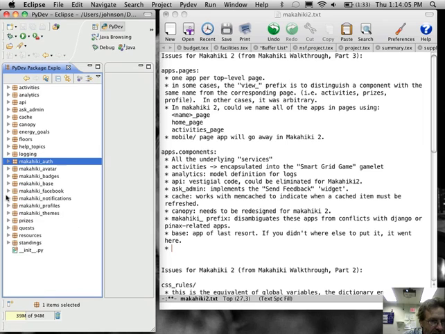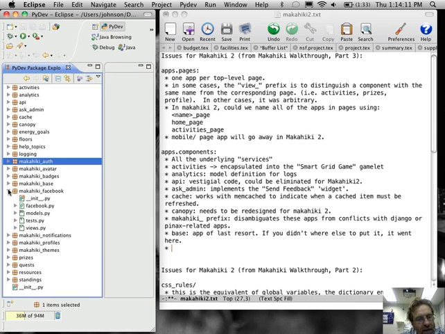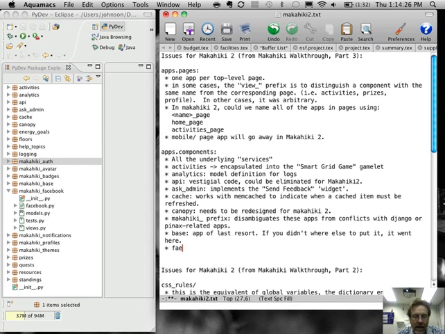Okay. Then Makahiki Facebook. Back in the day we had this idea where we were actually storing Facebook information because we needed to asynchronously post at given times. So this component is there to be able to save it to the database.